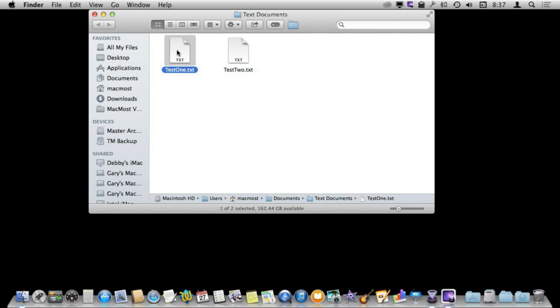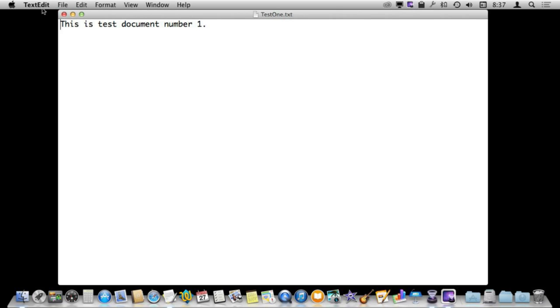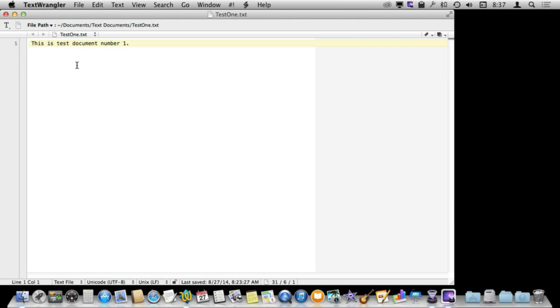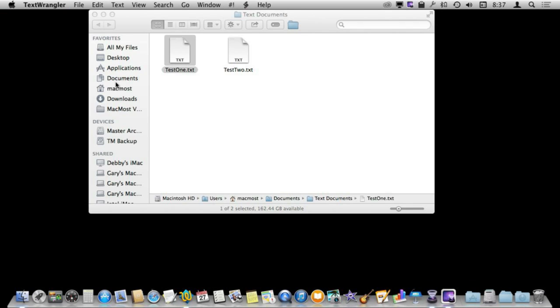So if I double click on these, because I created them in TextEdit, they will, as you would expect, open in TextEdit. You can see here I've opened this in TextEdit. Now I can choose to open this in another app, say Text Wrangler, in a variety of different ways. One is, of course, just drag and drop into the dock here onto Text Wrangler, and you see it opens in Text Wrangler instead. And I can drag and drop onto the application itself in the Applications folder. I can create an alias to either of these two apps and drag and drop onto that. But you can use drag and drop to decide which application opens the file.